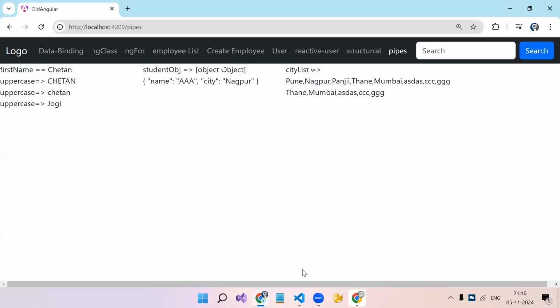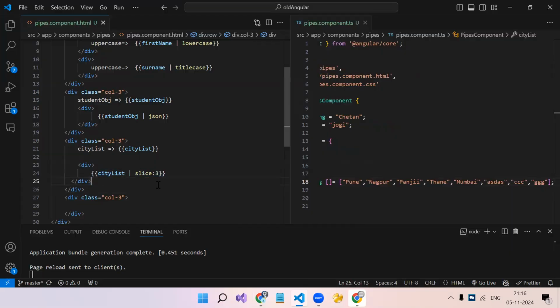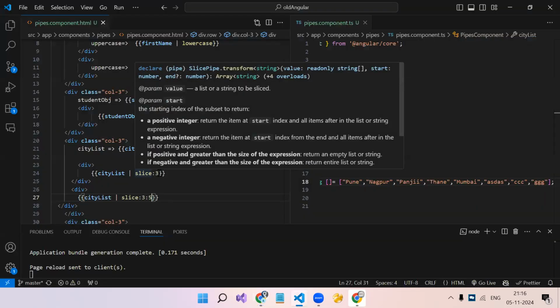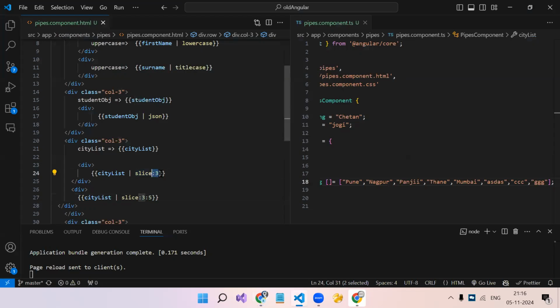Now we have 2 parameters. Let's try another one, 3 colon 5. Let's try. See what we got: index 3 and 4, only 2 elements. So if you provide just the starting point 3, you get all the elements after 3.